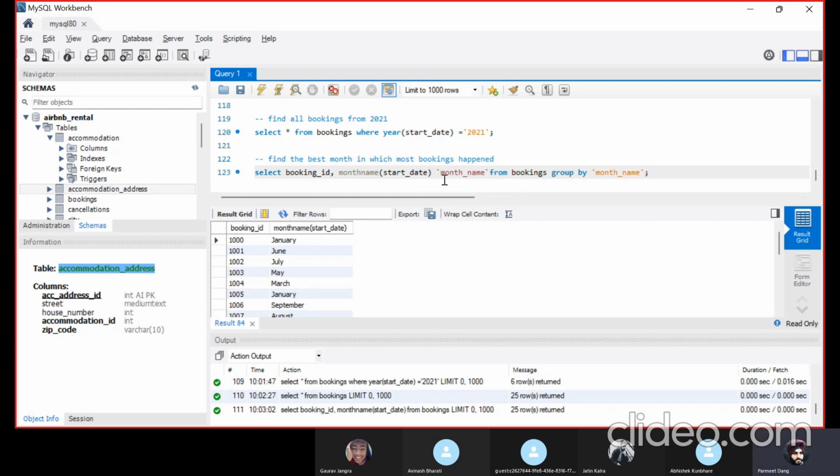And count. I want to count how many bookings are coming in each month. So that's where I'm doing a count of booking id as number of bookings.